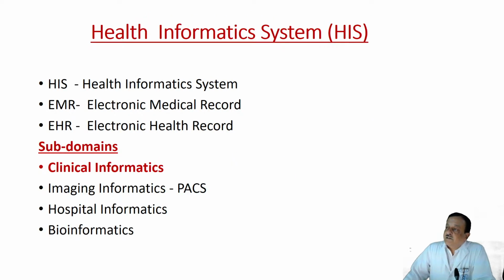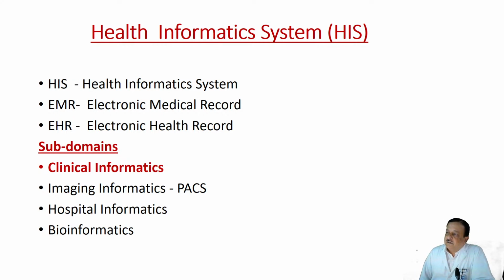So just to familiarize the nomenclature, we are in the era of health informatics systems. HIS is health informatics system, EMR is electronic medical records, EHR is electronic health records. These are used in different contexts. The hospital management is more interested in the health informatics system. Insurance companies will have some other interests. But as clinicians, what we are interested in is clinical informatics. That is what we will be stressing today.